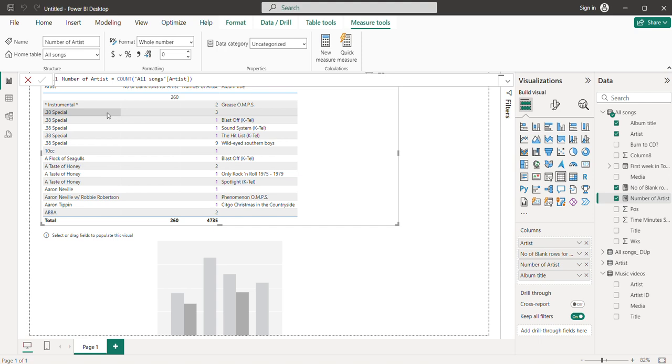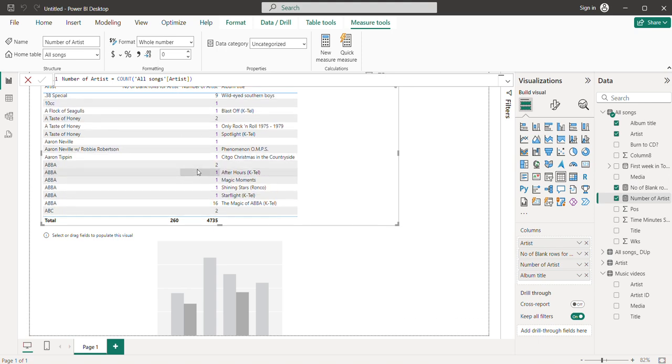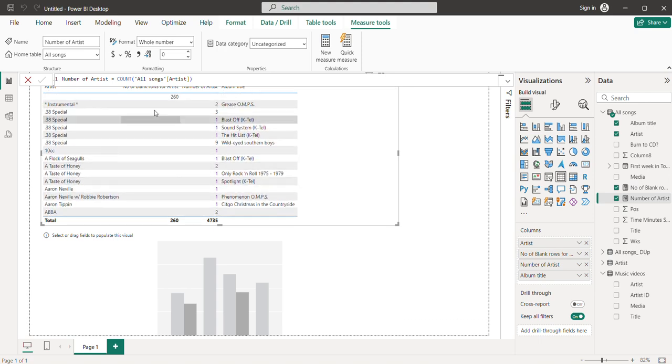How many records are there for the special artist with blank rows? How many records are there with 38, the kettle? These are kind of duplicate records. Now you can easily find them. Now we can remove these duplicate records and fine tune the data, and when we format the data with the proper formatting, we can have only the unique and distinct records.